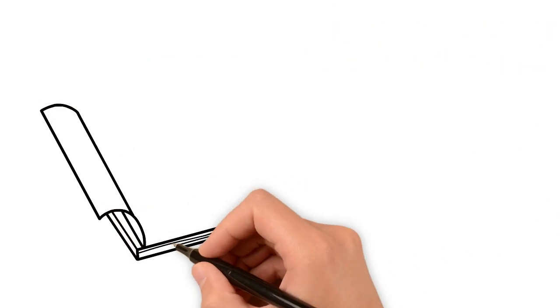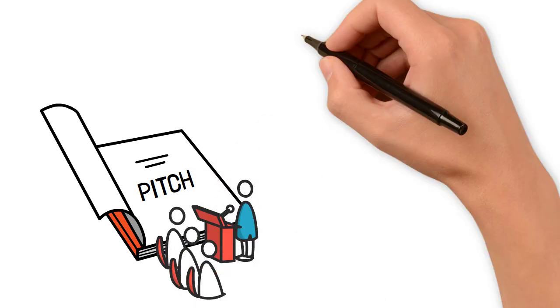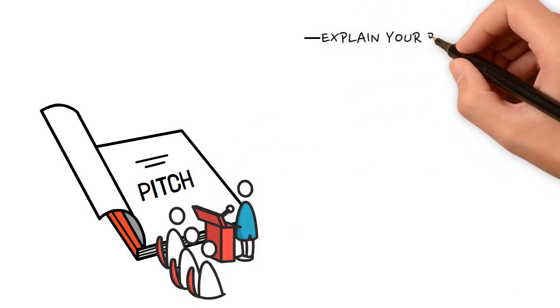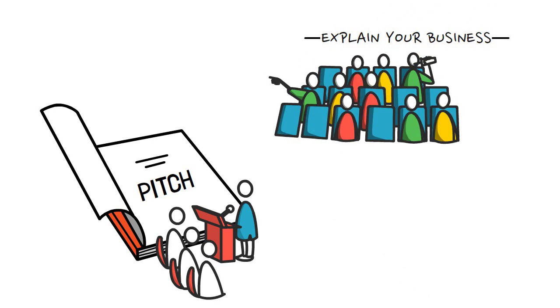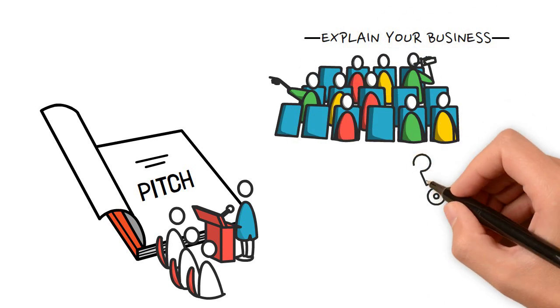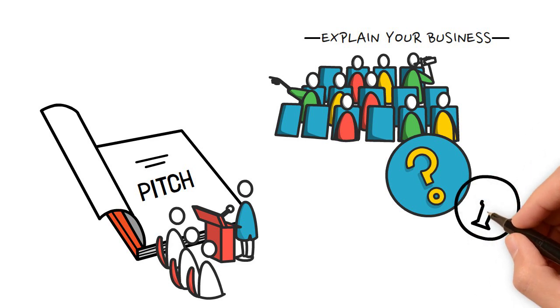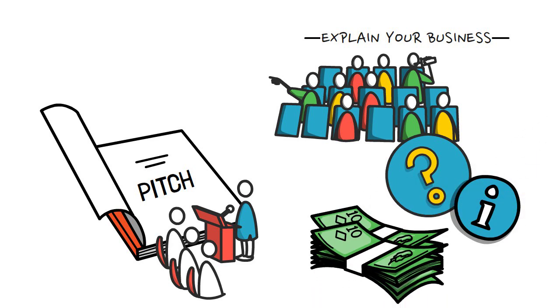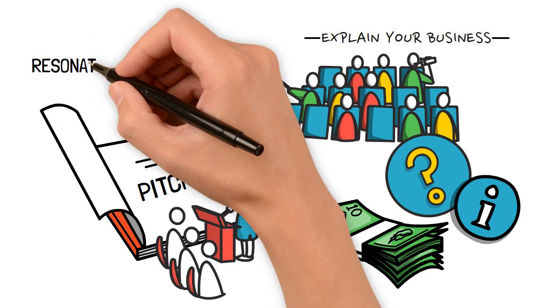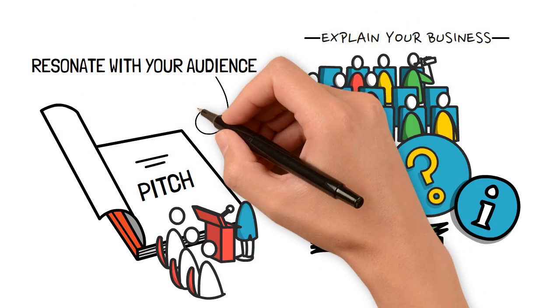When presenting your pitch deck, it's important to use storytelling to explain your business. Storytelling can help to make your presentation more engaging and persuasive. You'll want to focus on the story of your business, highlighting the problem you are solving, the people you are helping, and how you plan to make money. This will help to create a narrative that will resonate with your audience.